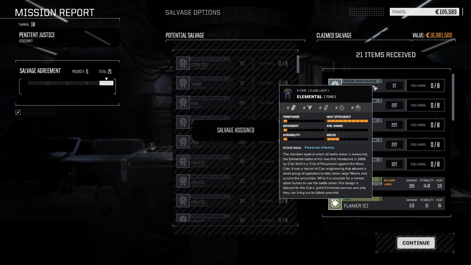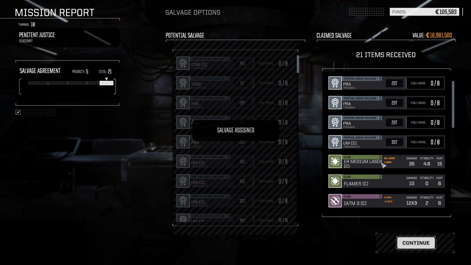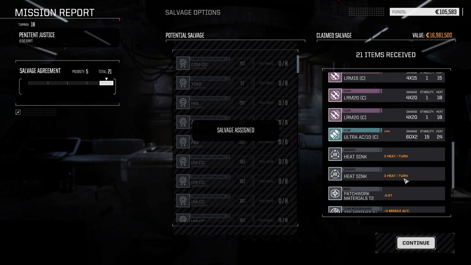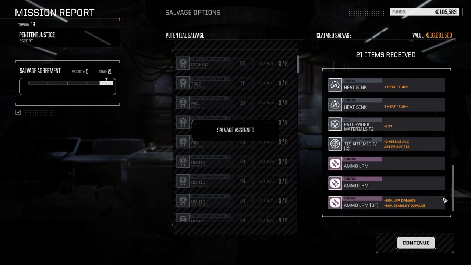I've got an elemental part. Yeah, really? Three piranha parts and an urban mech part. We've got an ER medium. Nice. Clan flamer. Two laser cutters, crap. LRM-15, nice. Couple regular heat sinks, patchwork materials, that's awesome. And LRM deadfire ammo, that's kind of cool. All right, nice.